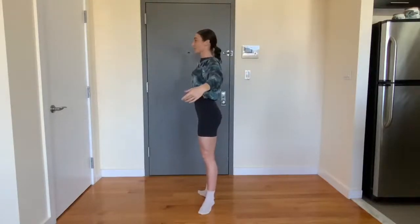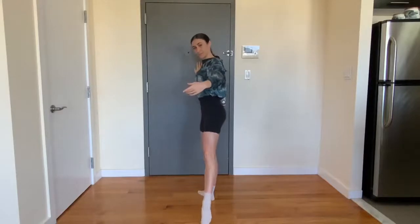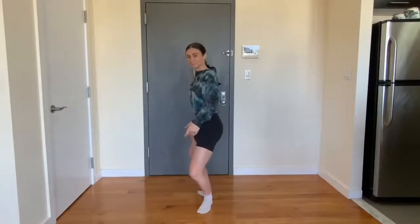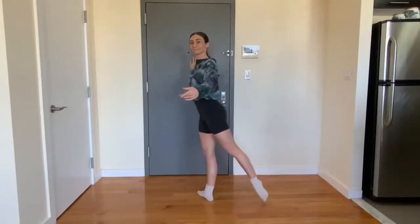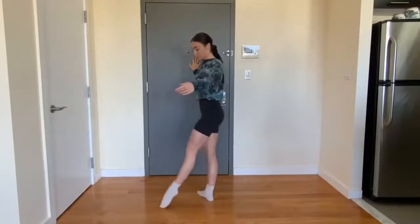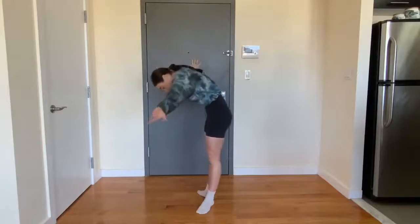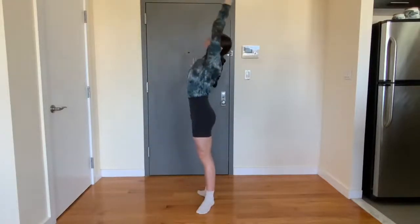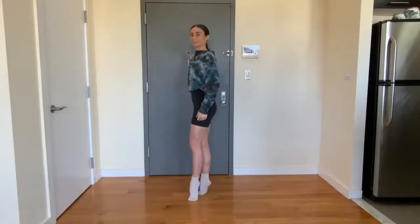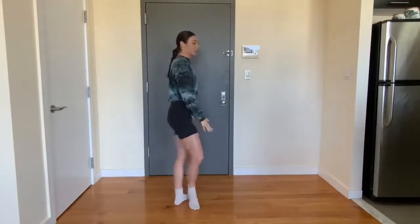and reversing the whole combination, back, flex, point, close, side, to the back, side, front, 2 relevés, relevé, port de bras, forward, up and back, stretch, and rise to a relevé, kiss the feet, turn other side and lower. Good. Go ahead and shake it out.